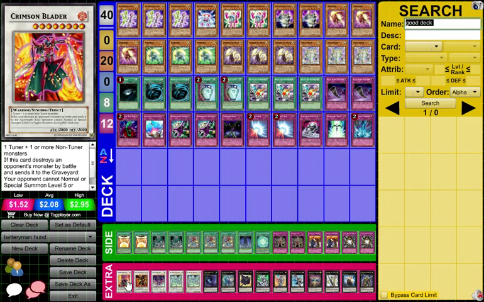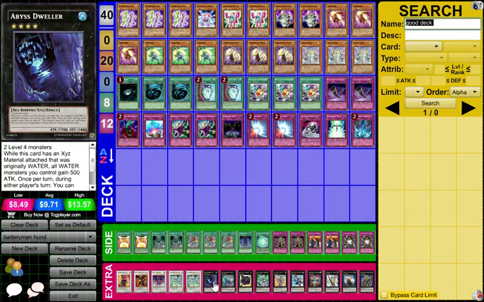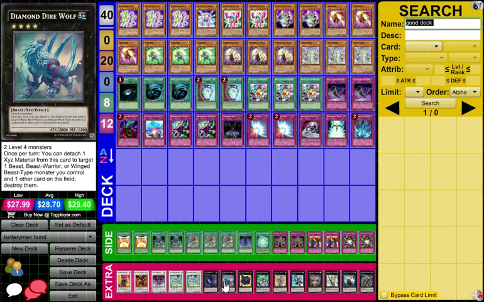Gets protection. Crimson Blader stops big massive special summons the Dark Worlds like to do. Abyss Dweller locks things that activate in the graveyard, like Galaxy Wizard's effect, so you can lock all kinds of things. Abyss Dweller is pretty good, and it's underrated. Diamond Dire Wolf, it's Diamond Dire Wolf. Tribute itself, pop a card, play Recycling Batteries, get 2 cards back, then just do work.